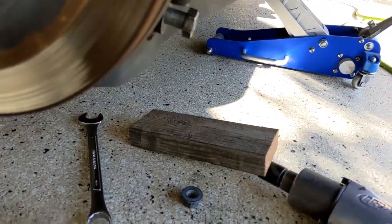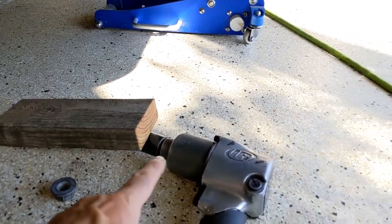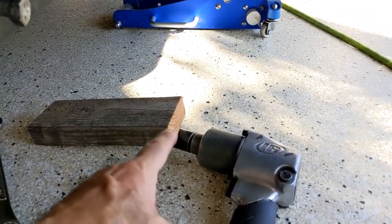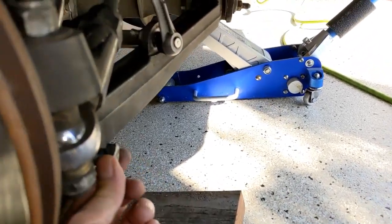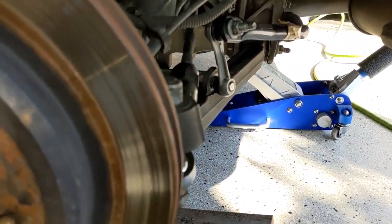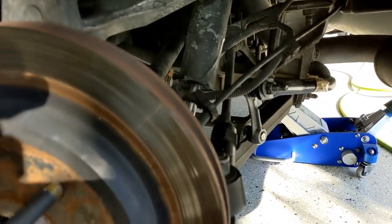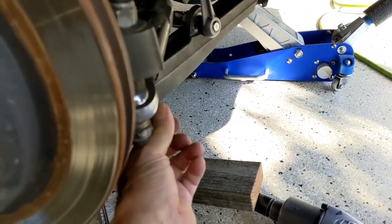You need a box end to hold the front side, and then I would gun it off with an air gun or whatever you got, hand tools if you have it, on the back side. And see, that's loose. The suspension is fully drooped down. If you don't know how to take a wheel off or jack a car up, please look at one of my other videos. I'm jumping in the middle of this. So it's loose. It's basically ready to fall right out.